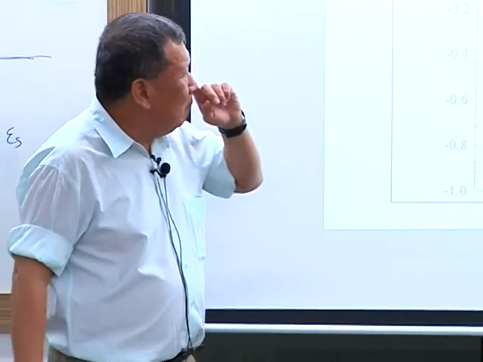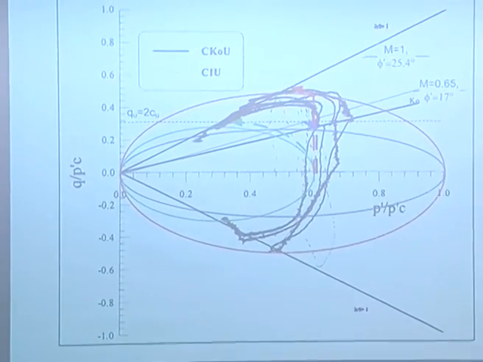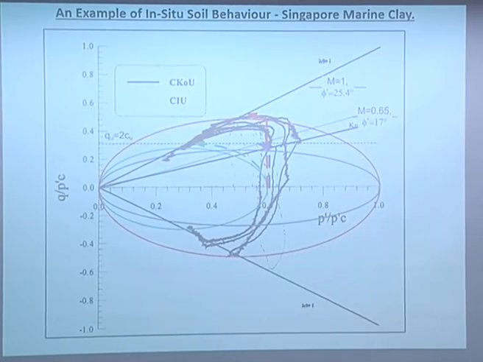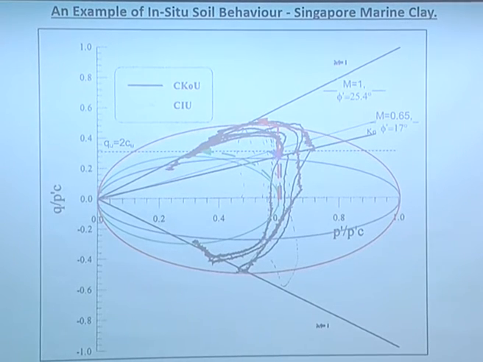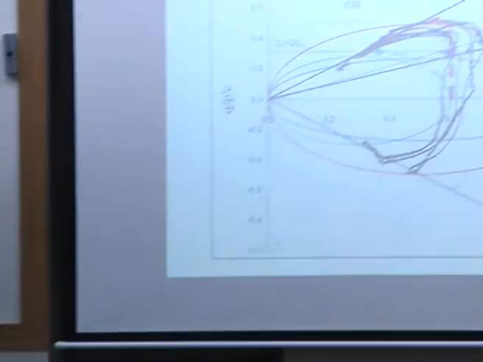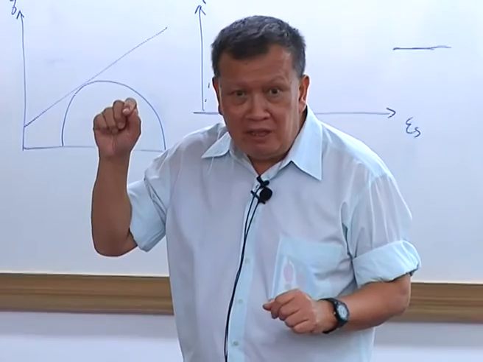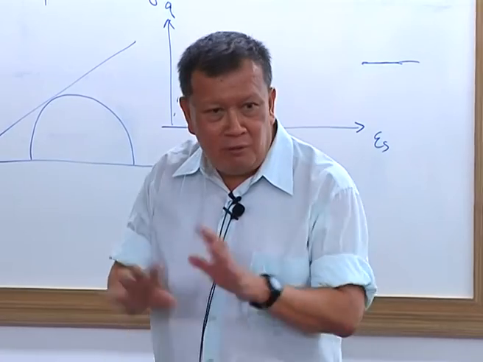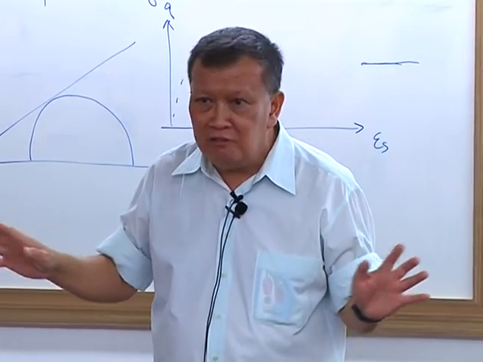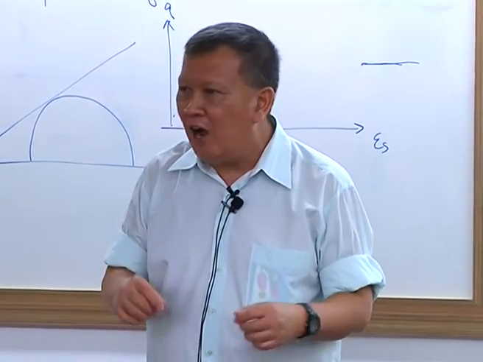But anyway, the important thing is this. You can see the marine clay is actually going this way. And take a look, everybody was looking at it as if it's a remolded soil. But in fact, marine clay doesn't behave like that. And I always ask the question: if method A is that serious, and I'm not saying it's wrong, as a design approach it's correct, why was there no collapse? Method A has been used since the late 1990s, 2000, all the way to 2004. There was no collapse. In fact, Nishimatsu, the main contractor, said, no, we do this all the time, no problem. Why was there no collapse? Obviously, there were other triggering factors.